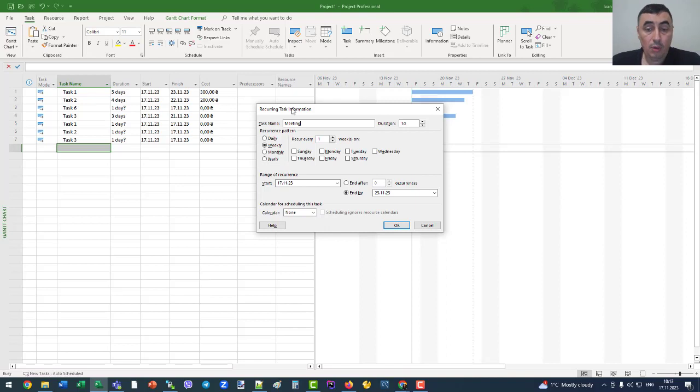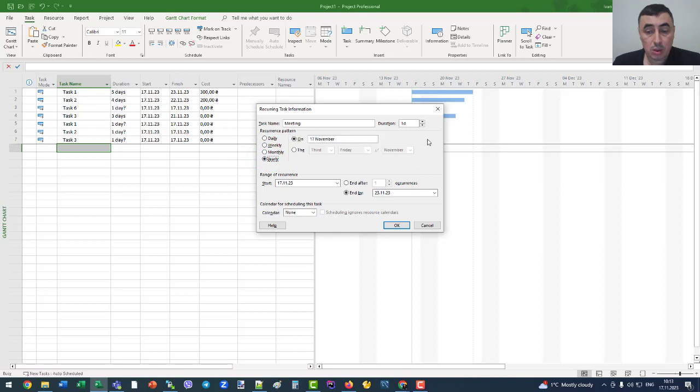After that, you have to set up the duration of our task. 1 day is enough for our meetings. And next step, you have to set the recurrence pattern. You can have these meetings every week, every month, every year.